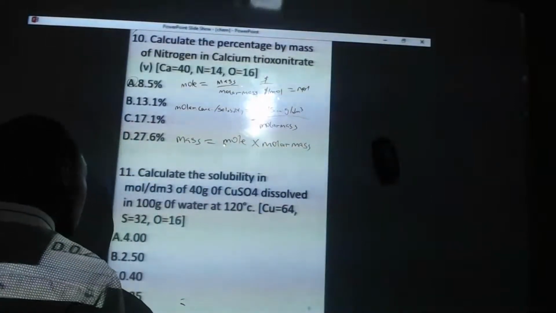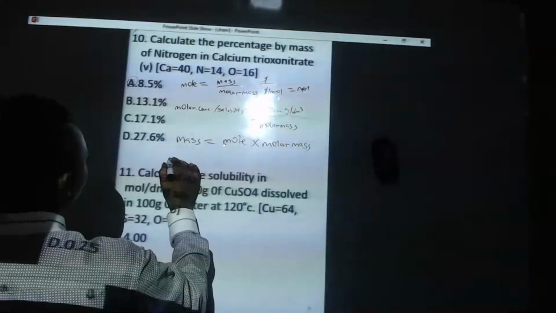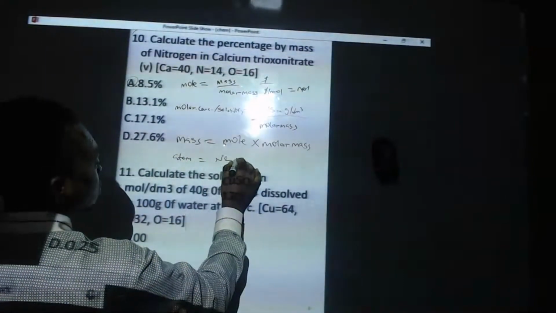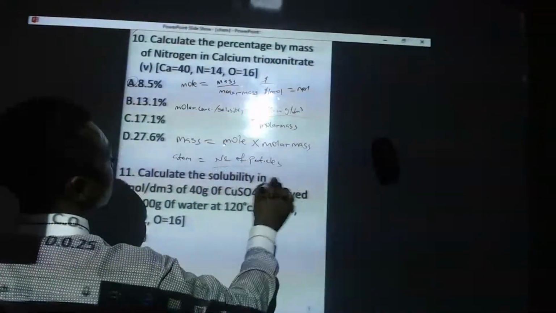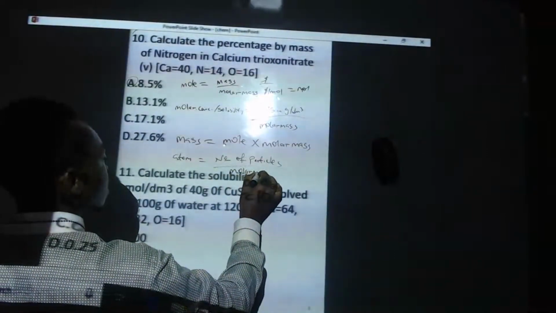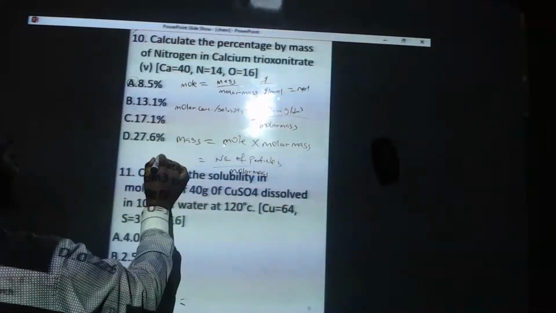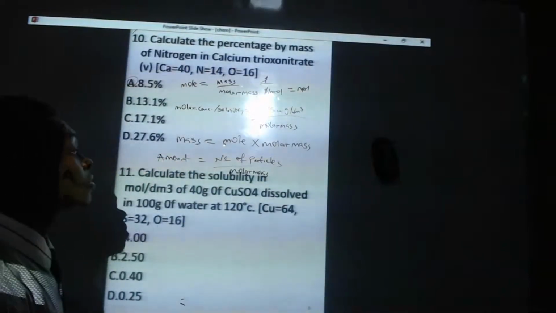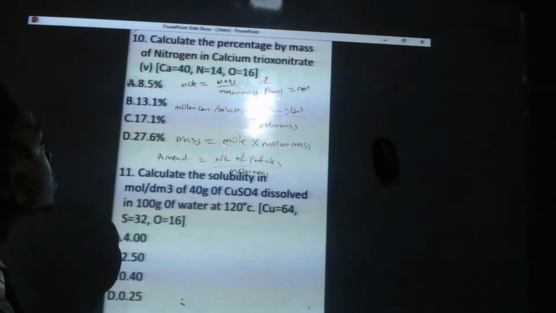When you're talking of atoms and the rest, which is the same thing as mole, you can call it atoms, depending. You can say number of particles over molar mass. Number of particles, you can call it; don't put it as an amount. It could be amount of moles, amount of atoms. So it will be number of particles over the molar mass.